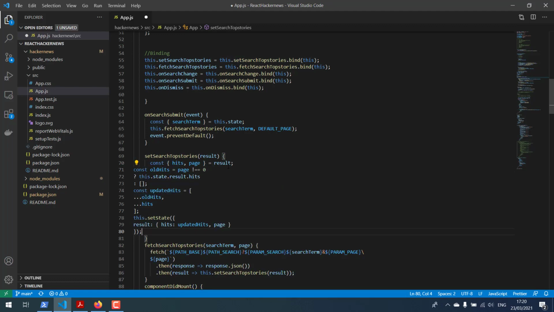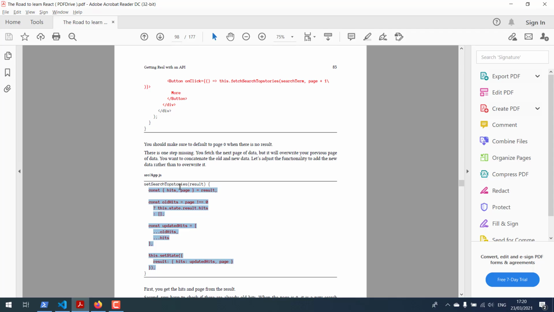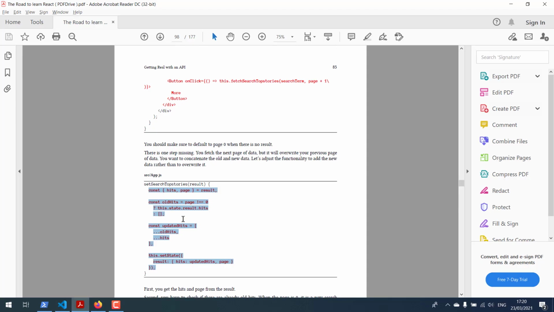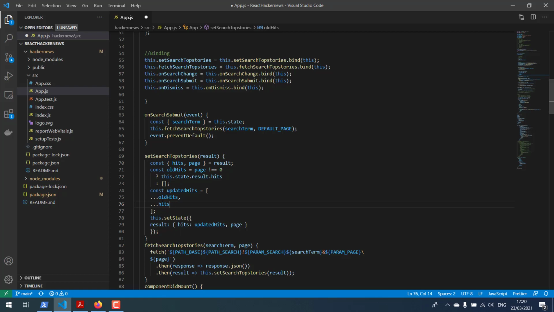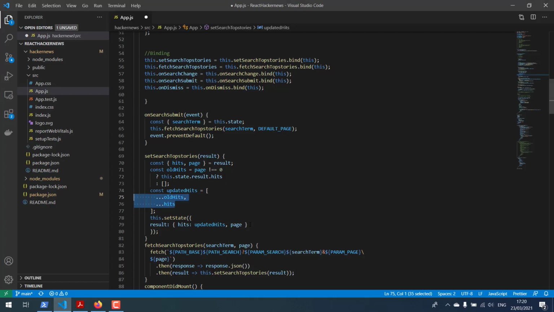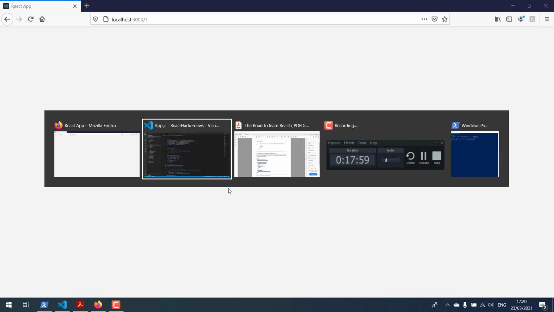And I'm gonna replace it like that. Okay, the page is still not working.